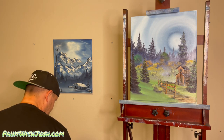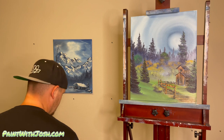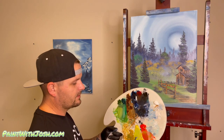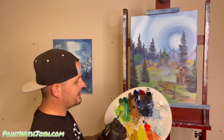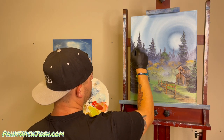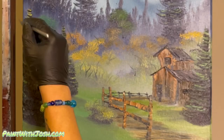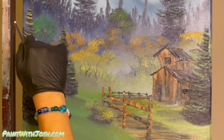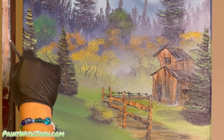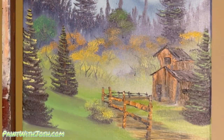Now we're gonna come back in. Grab up a lot of that yellow again. Want this one to be a different color. Couple swipes through the green to change it, but it's mainly yellow. And then we'll come in and start going over that. The yellow will mix with the dark color, might mix with the blue that's in there. You'll get a different shade of green than you even thought.